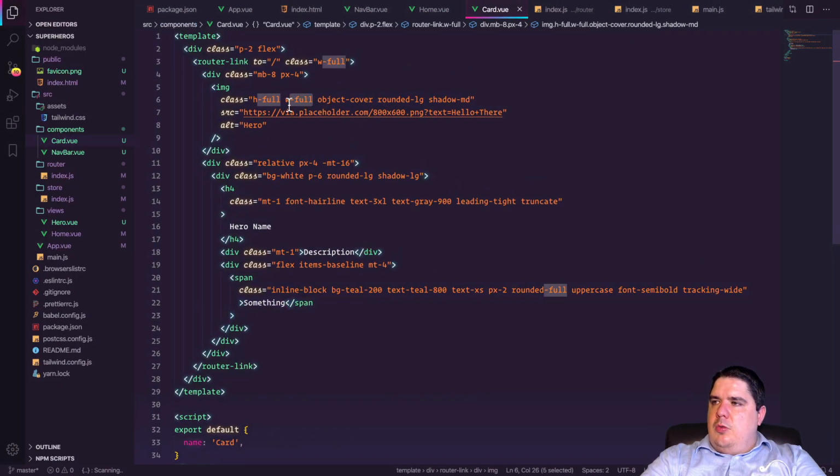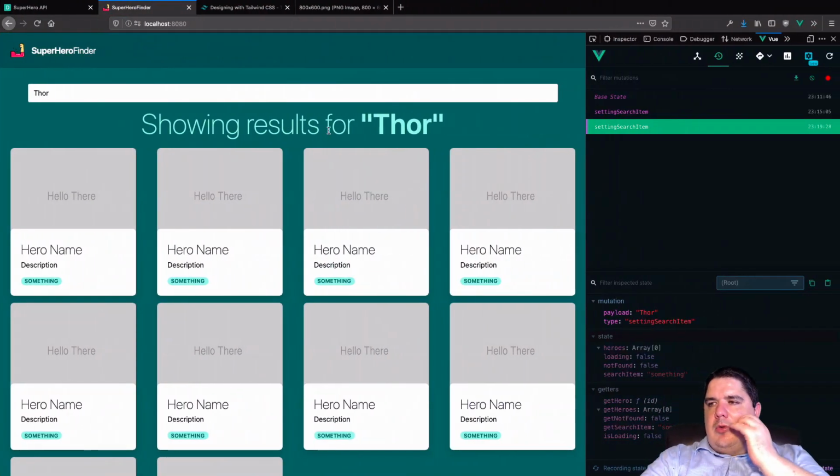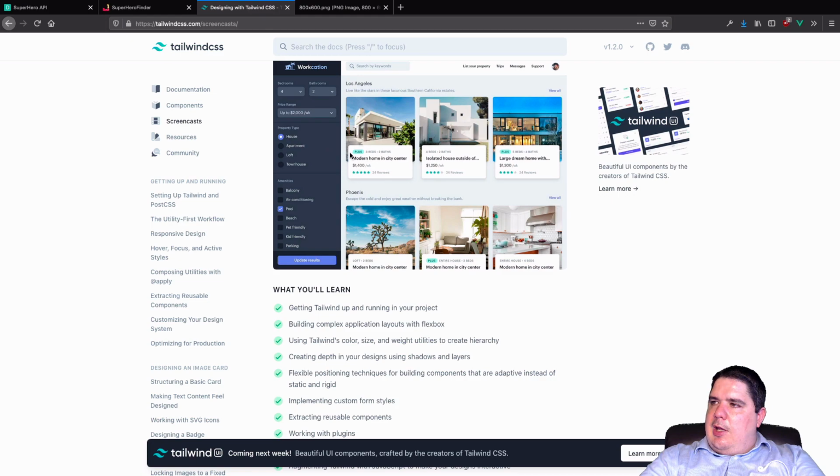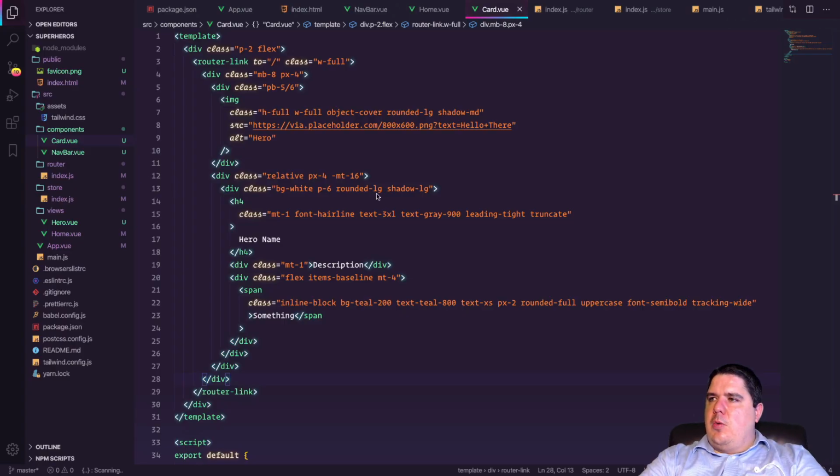Let me try to remove this one. No. And what I want to do now is I actually want my card element to be a little bit bigger so that we can actually see it over here. So we are getting over the card image, but I want this to be more like this layout, as it's a little bit smaller. So let me see if I can get that. Able to do it.